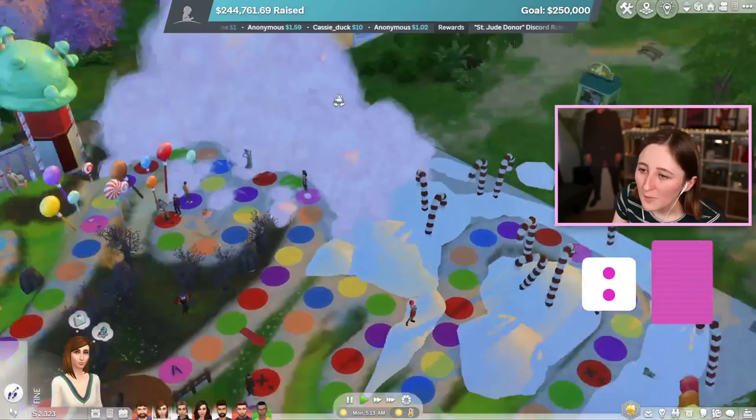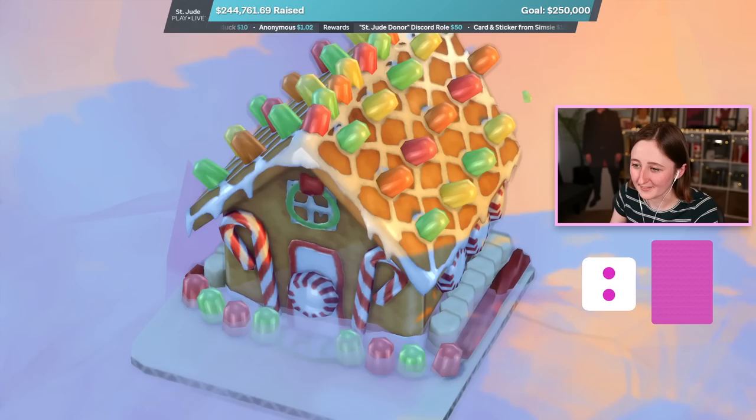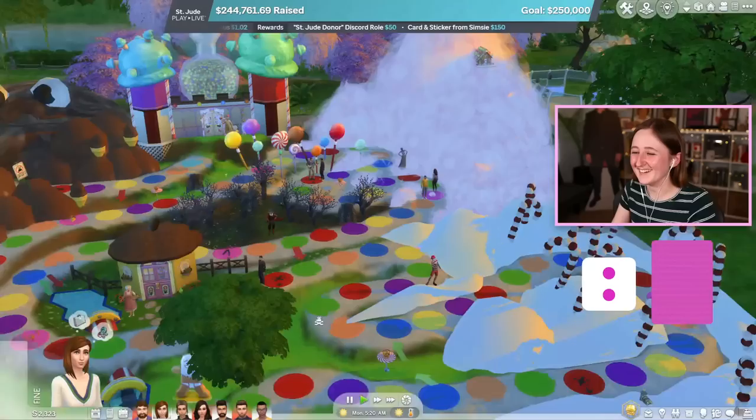Do you know the gingerbread house up at the top of the Cotton Candy Mountain? That's my gingerbread house. I've made that in real life, and then Little Dika made it in The Sims. Yes, I did include it. Isn't that so cool? It's so cute. I want a gingerbread house.